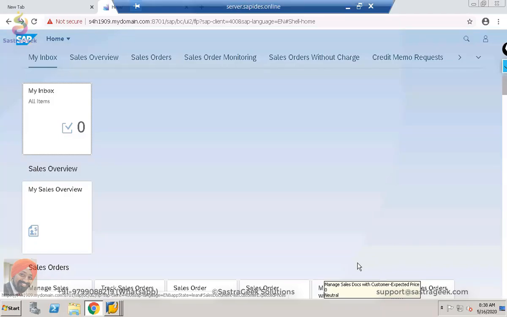Yeah, hi, Parminder. Normally in ECC, when any authorizations were missing from any particular user ID, what we used to do is perform the SU53 and take the dumps, and based on that we give the authorization. So here in Fiori, through F12, we can perform that activity. Is it?